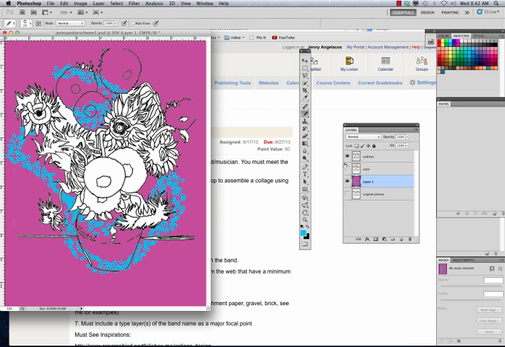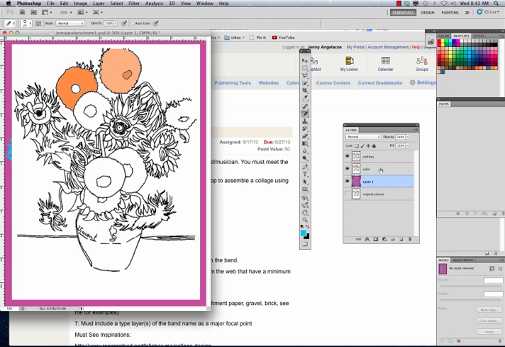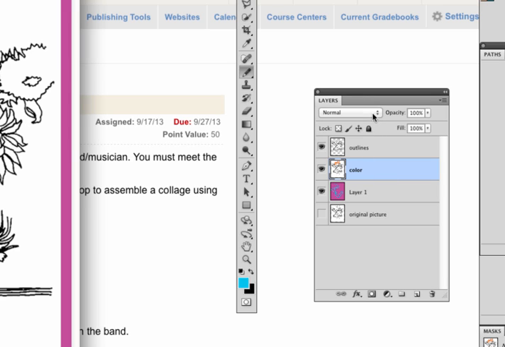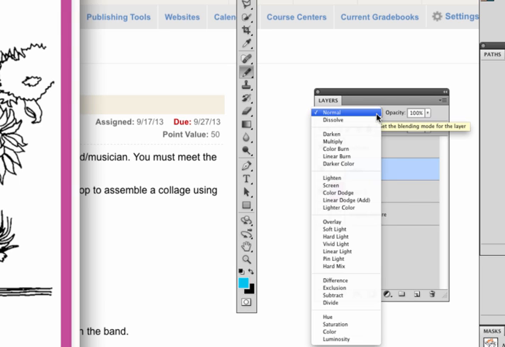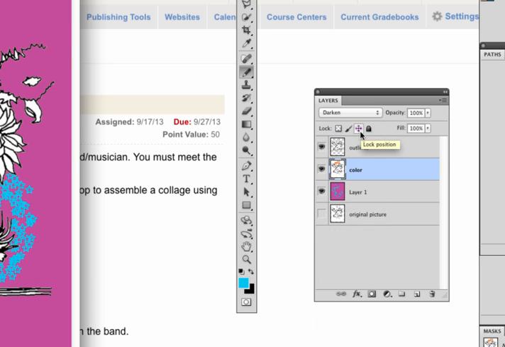Okay, so what a layer blending mode does is if I'm selected in a layer, then I have all these choices right here. Normal is the blending mode you're always using. It's just like a regular sheet of paper. But if you go in here, you can try some of these other ones out. What happens when I say darken?